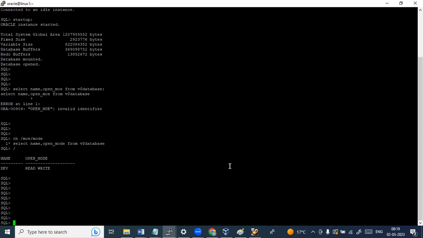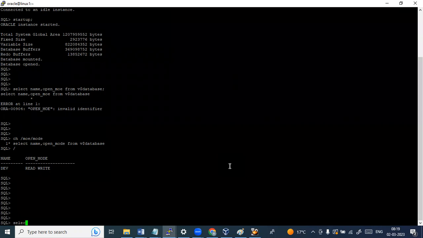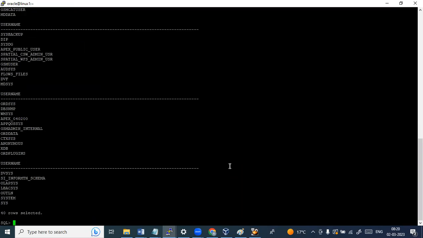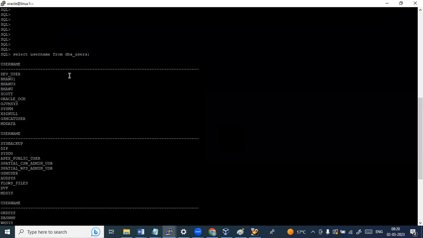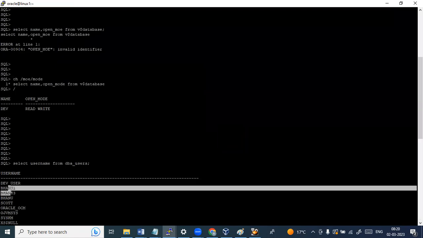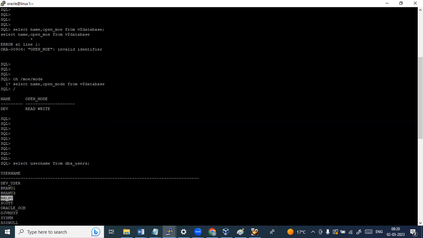Okay. Now I will select username from dba_users, so I'll check the list of schemas available in the database. So I have a dev user, I have Banu1, I have Banu3.